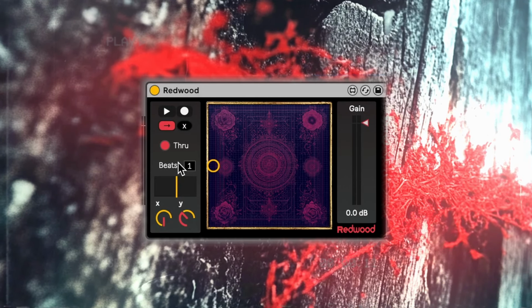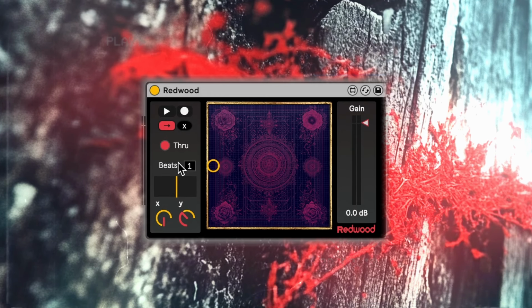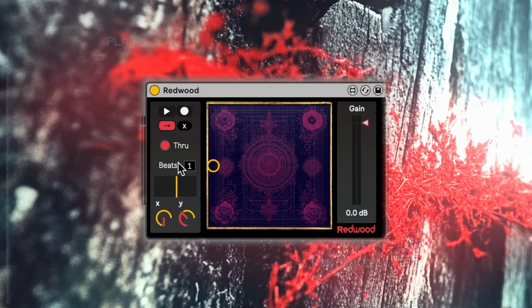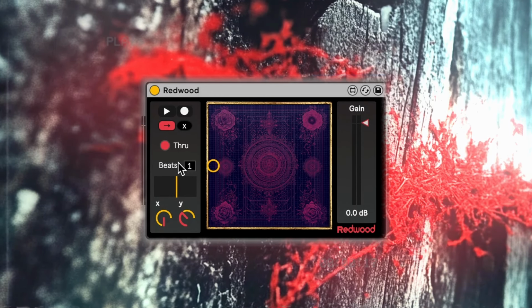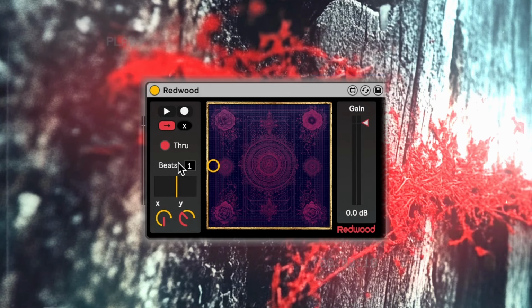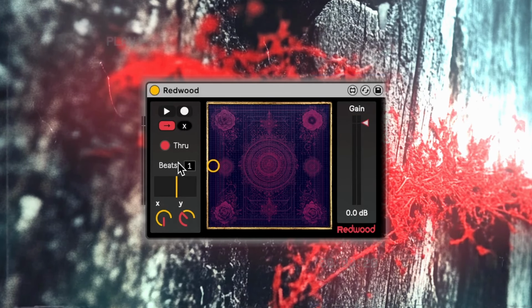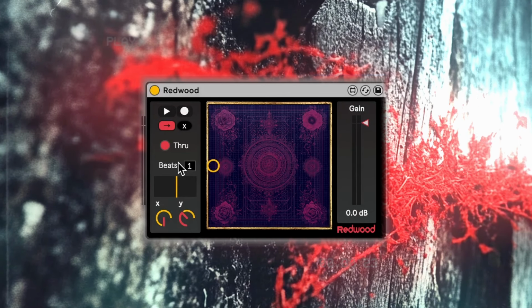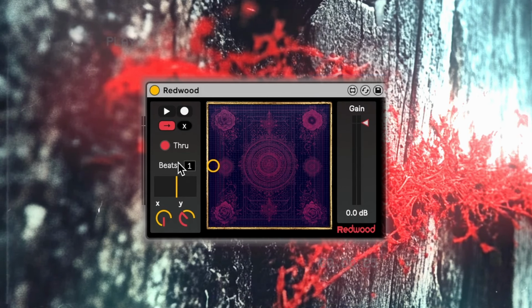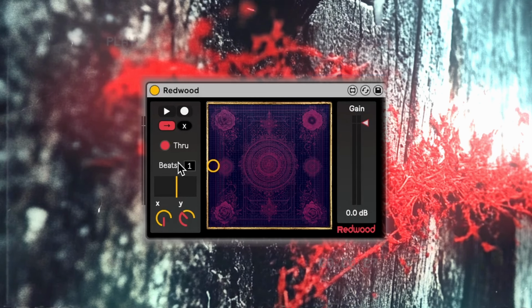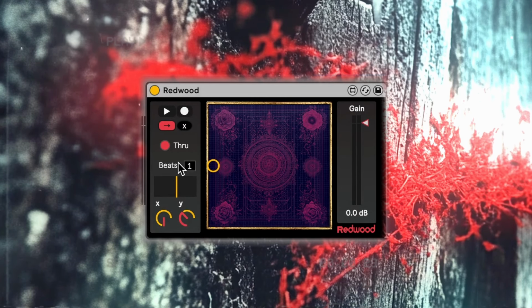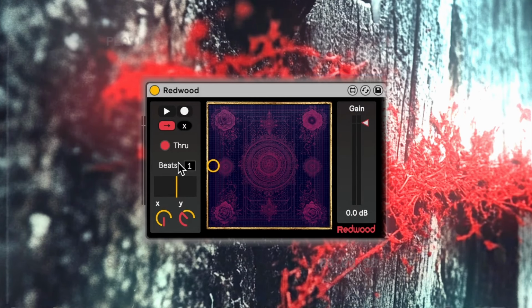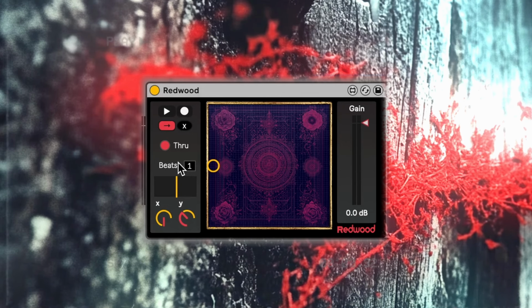And so rather than set this in bars, I've opted to use beats here because I think that this effect is particularly nice with short bits of audio. Personally, I love how it sounds with just 1 or 2 beats worth of audio. So half a bar or a quarter of a bar, but hey, whatever makes you happy. If you leave the play button turned on, the loop will begin playing as soon as the recording has stopped, which again for live use I think is the way to go.